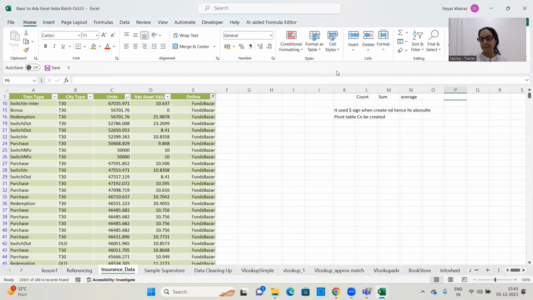Now, when you filter the data, you will see the symbol for filter. What was the symbol for sorting? Arrow, upward arrow, downward arrow. What is the symbol for filter? You will see the sieve icon, which shows that the data has been filtered. So basically, the volume of the data is affected here.